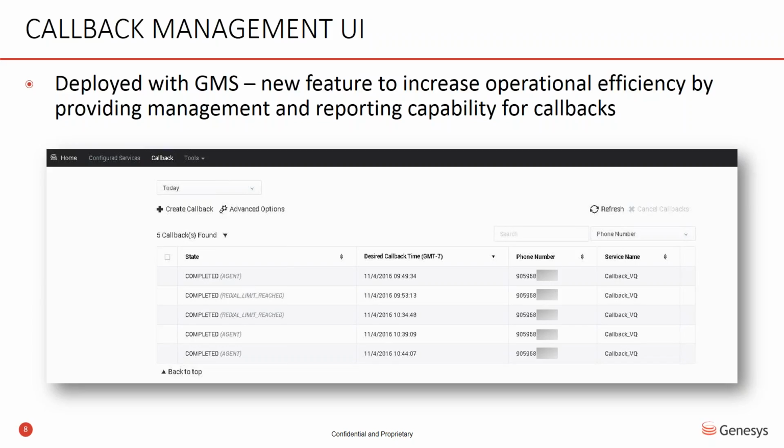But you'd be able to click on that and say, cancel these callbacks. Maybe it's a business rule that you have that says, let's close out all the callbacks. Maybe you're creating them for test purposes, and you just want to go ahead and close those out. Or you already reached that caller, and you want to see if you have any additional ones that are coming up through this UI.